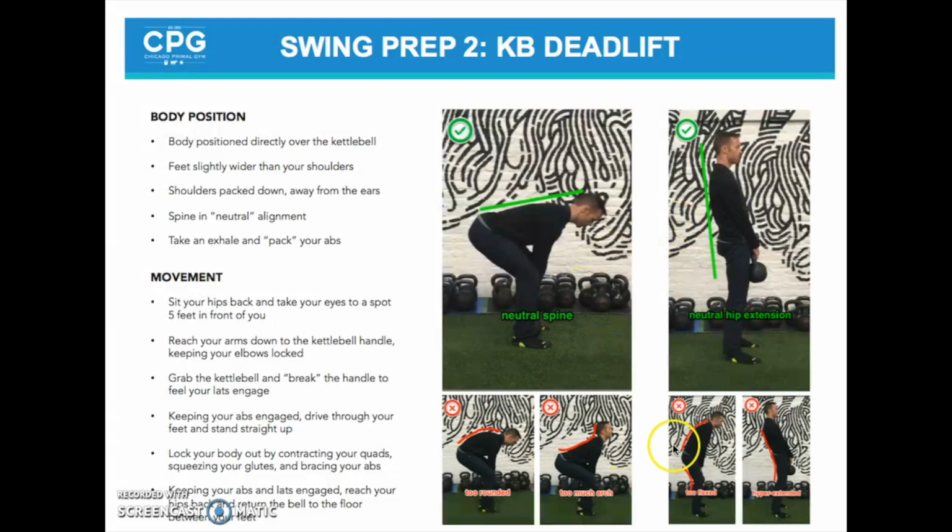Down here along the bottom, you can see some postures that are less than ideal and could potentially set you up for injury in the kettlebell deadlift. In this first one, you can see that my spine is a little bit too rounded. And in this second picture, my spine has too much arch in it. We call this hyperextended. In these finished positions, you can see that I have not fully extended my hips and I'm not standing tall. And in this one over here, where I'm hyperextended, you can see that I'm leaning back and my hips are swaying forward.